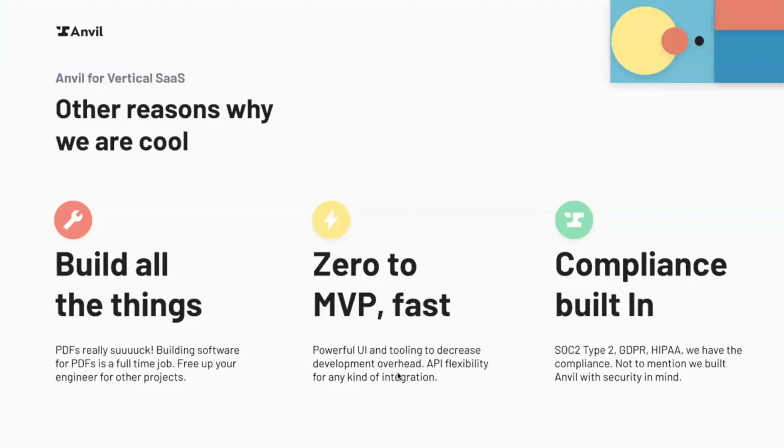Another reason, 0 to MVP fast. Again, I'll demonstrate this in our live demo, but it's extremely easy and extremely fast to get a first version of your workflow built. Once you have it built, you can tweak it, you can add custom logic, you can style it. There's a lot of flexibility, but to get from 0 to MVP is extremely easy and extremely fast.